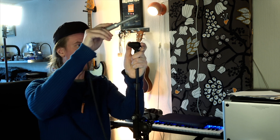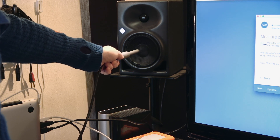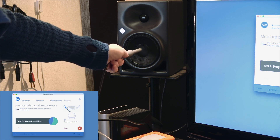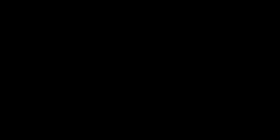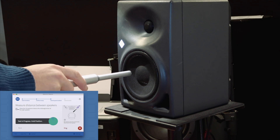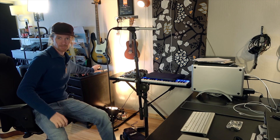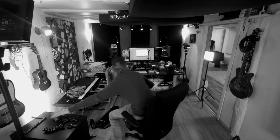Now I'm going to measure the distance between the speakers. It wants me to start with this speaker, so I'm putting the microphone to the mid-range driver and pressing start. Now doing the same on the other side. It says the distance is 1.35 meters between my speakers — and as always I like to check this, and it looks like it's spot on.